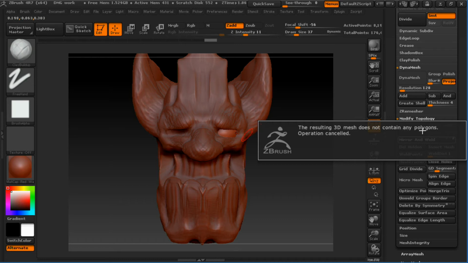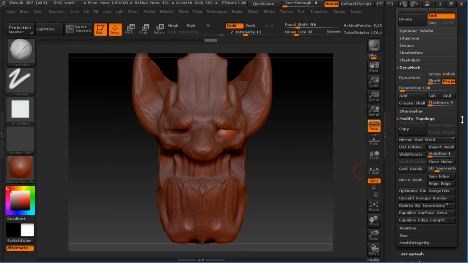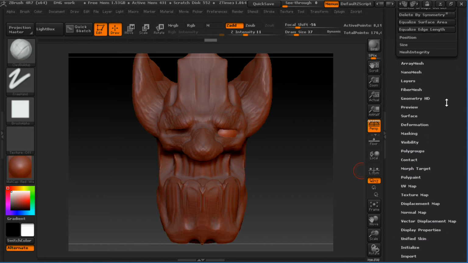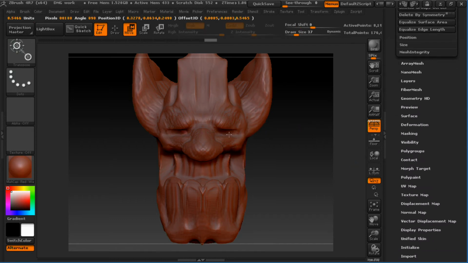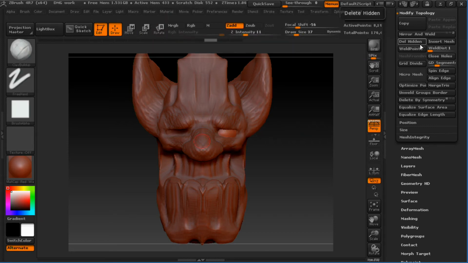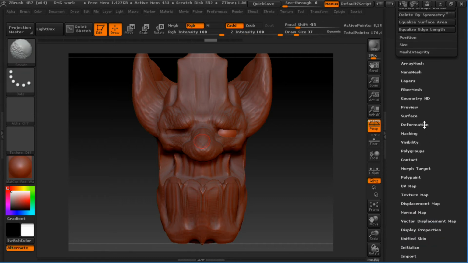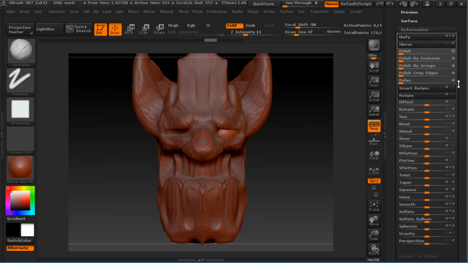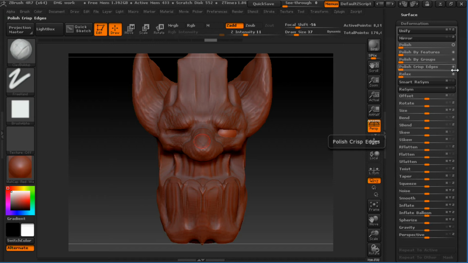Does that make sense? So what I need to do is mirror this first. All I need to do is move it to the other side of the head and do my mirror and weld, and I'm good to go. However, if your model is actually symmetrical and you can't just move it to the other side, all you need to do is go down into our deformation tab. So deformation is a toolbox for being able to deform things in a broad, very, very simple way.